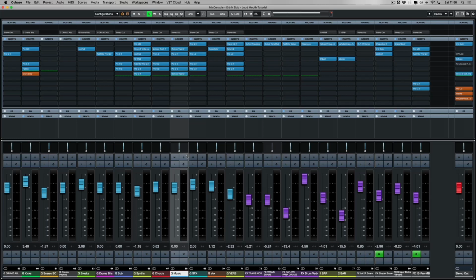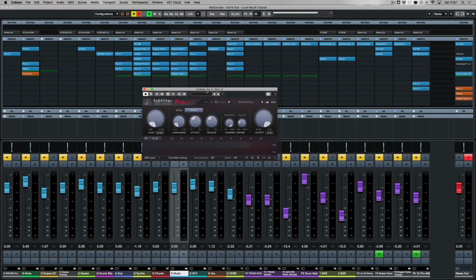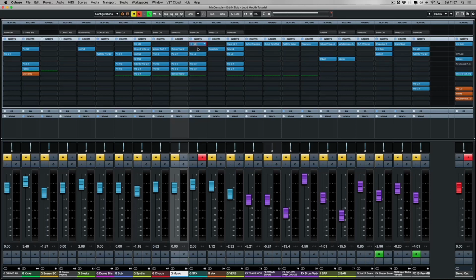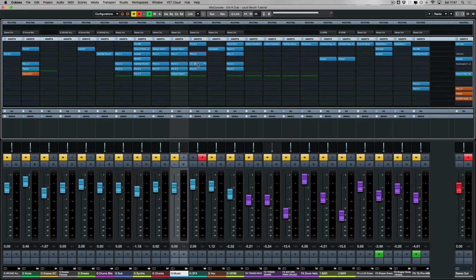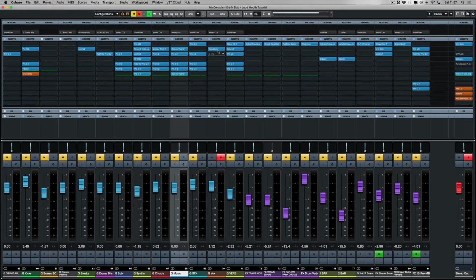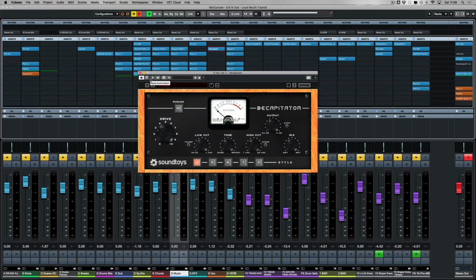Onto the music. I've used Trash again for more saturation, some more limiting, just to keep a lid on things. Again, more sidechaining, and a final bit of Trash, adding more and more saturation. The sound effects group, I've cleaned up some of the lows and some of the highs. A little bit more limiting, as you can see here, more sidechain from the kick and snare. Onto the vocals here. I use this plugin here, Decapitator, to add some crunch to the vocals.